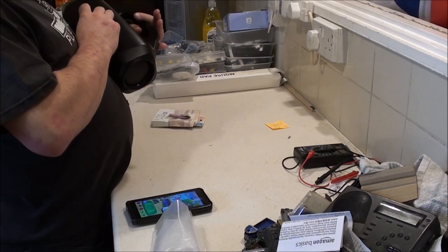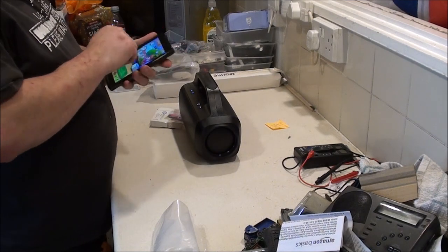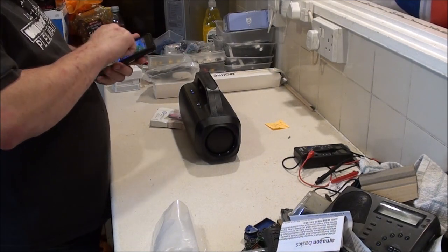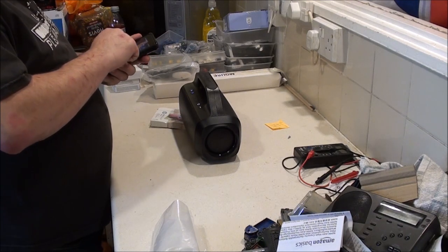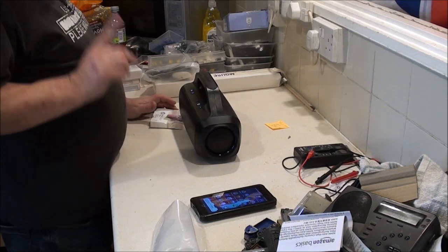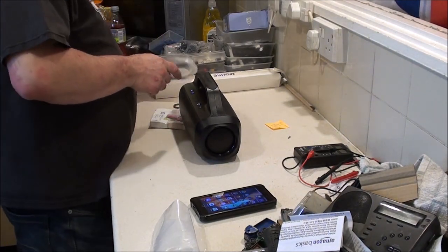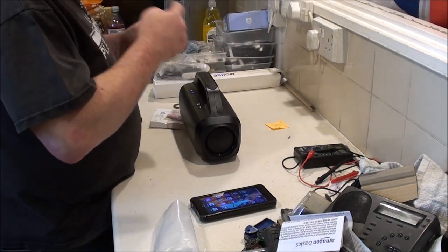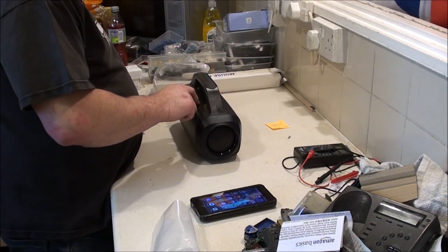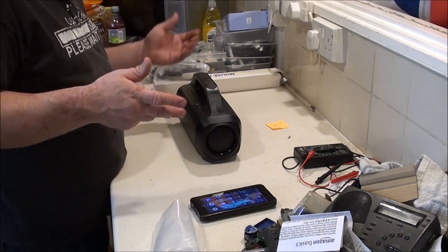Okay, we'll just come out of this game. Close that. Where did I just throw the USB cable that came out of that? Because that's USB-C. I was just going to plug it into something just to see if it charges, because maybe that's the problem. Maybe it doesn't charge.